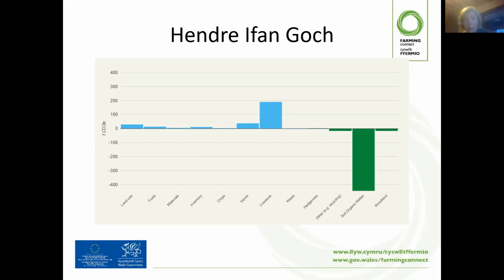And where most of their carbon is being stored, I think about 95% of their carbon is being captured within their soil organic matter. So this farm has high organic matter levels, 12% plus. Its baseline, do you mean, sorry, its base soil is quite, there's a lot of peat. So do you mean it's high organic matter soils to start with, and then through their farming practices, which is rotational grazing, using some nitrogen to push growth on, they're helping to ensure that organic matter is being protected and ideally being built.